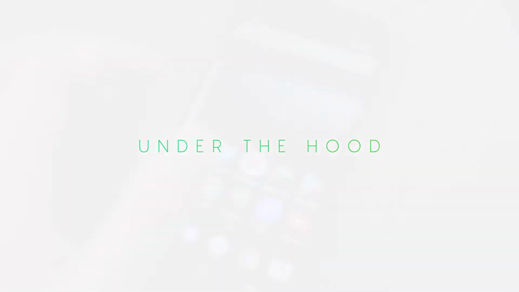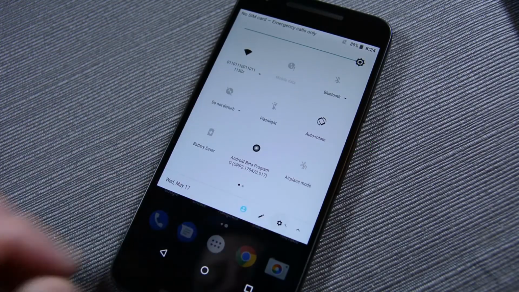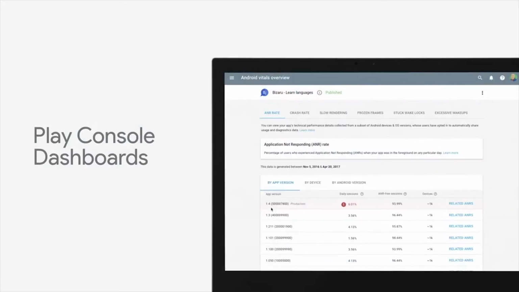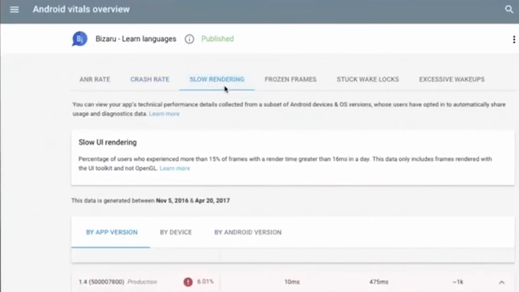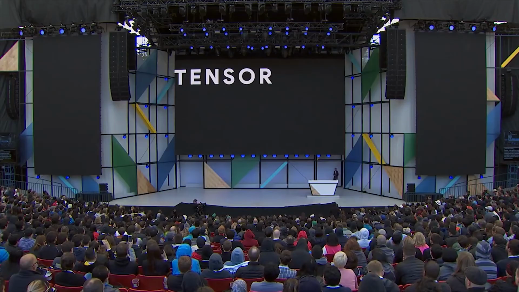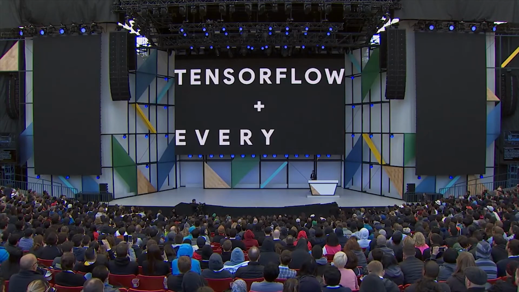There were plenty of under-the-hood things announced today at Google I/O. The first is a new developer dashboard in the Play Store that more accurately shows when apps crash, when they consume too much battery, and when they screw up in general. We really hope Facebook is paying attention because their dashboard has to look like whatever the opposite of Christmas is right now. Most of the other announcements were focused on app development.